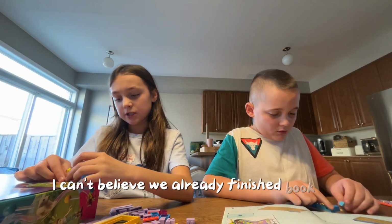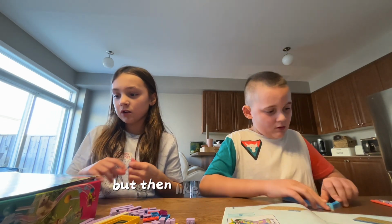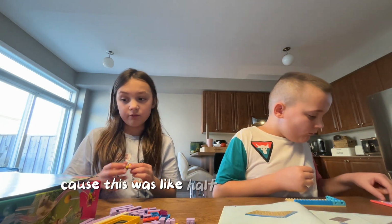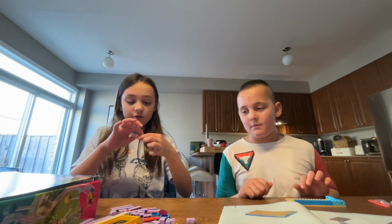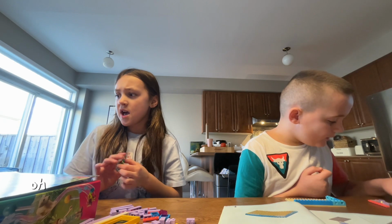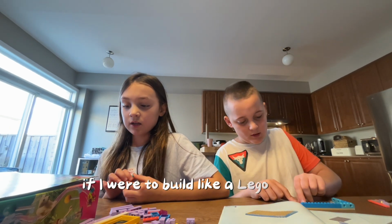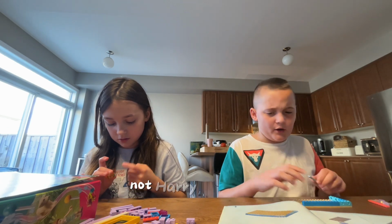I can't believe we already finished book one. Because you know, book one is just like the sets and stuff. But then it gets harder. But Lego is basically using your imagination and building. I find it really nice because this was like half of our budget. No, this was all of our budget. Yeah. My dad just bought extra two wild robot bucks. Two extra. Oh, and I really like it. It's just cute. And it's very creative how the people came up with this idea. Because if I were to build a Lego set, I would never come up with this idea. Even though we have like a huge Lego. I would come up with not Harry Potter.